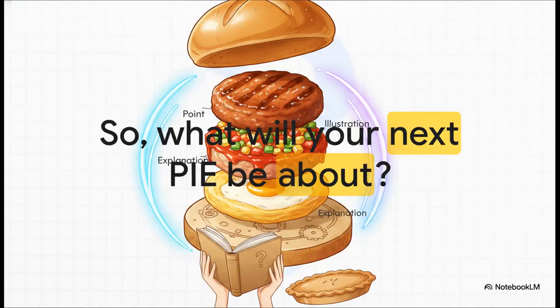At the end of the day, writing a truly great, persuasive paragraph, it isn't magic, it's architecture. From the specific controlling idea of your top bun, right through the point, illustration, and explanation of your pie meat, all held firmly together by cohesive verbal bridges, all the way down to your final, cleanly contained conclusion. The recipe for professional prose is completely in your hands now.